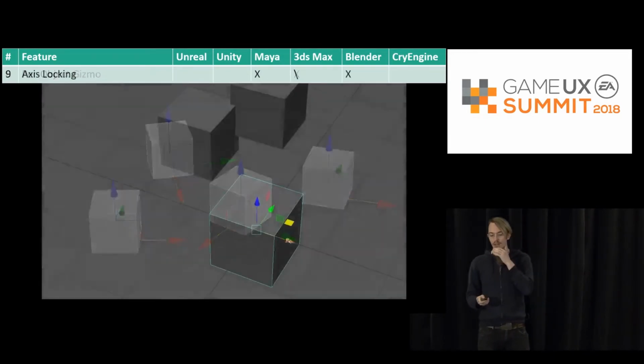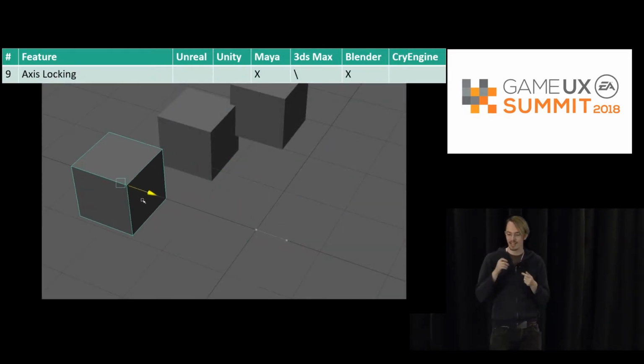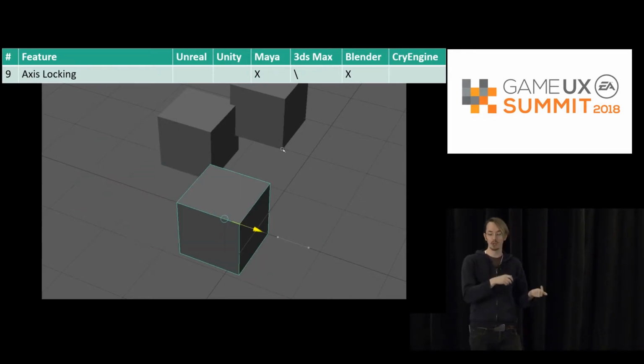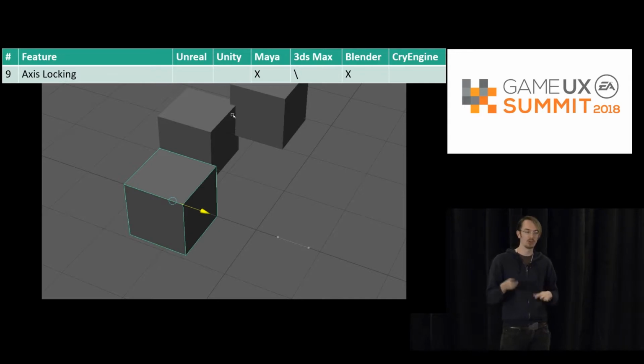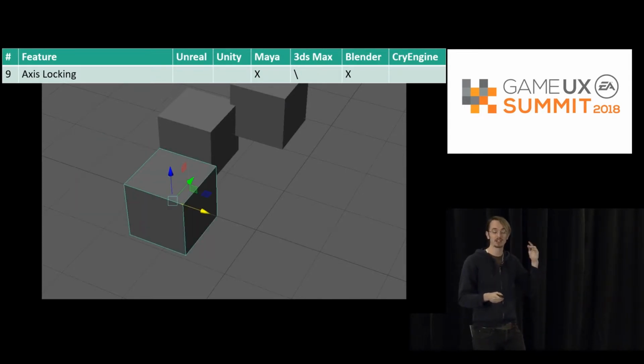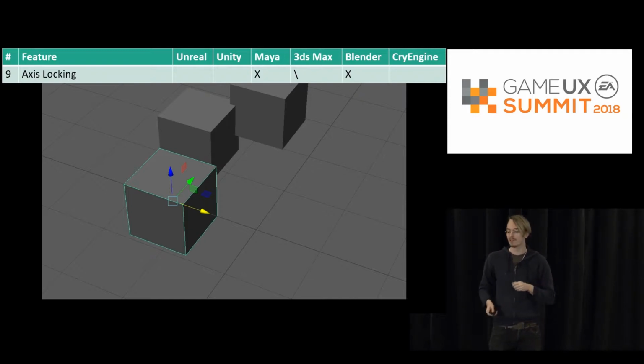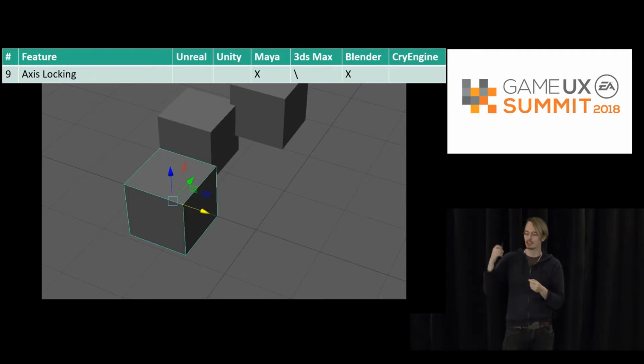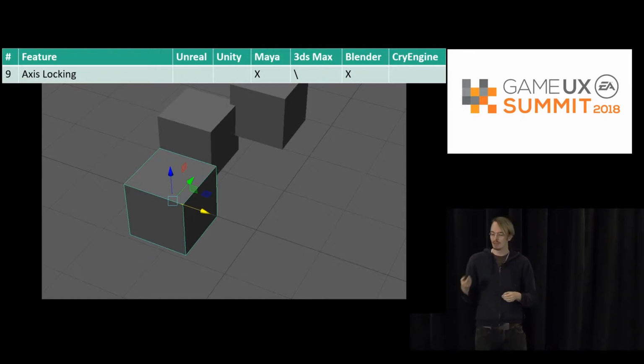Axis locking. So Maya and Blender have this cool feature where you can lock an axis, so that if you snap anything, it only snaps over the axis you have locked. It's going to be very useful to quickly move things around if you're working a lot with grid spaces. Now, 3ds Max also allows for this, but you have to go through some menus and some options and drop downs, there's a couple of tabs, and then you can turn it on somewhere. That's still a little bit of a negative Phillips effect, as it's more difficult to find and to activate and to actually use.